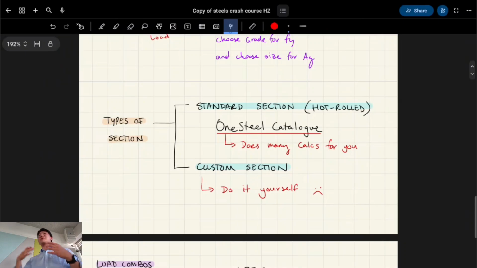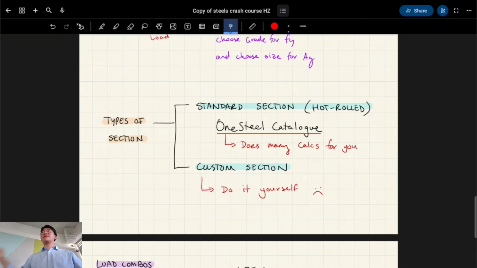Yeah, okay, so the OneSteel catalog isn't the end of the story, because like I said, the OneSteel catalog has all your products on there, but a lot of the time, and especially in the assignments, you're going to have to create a custom section, which means you have to do all the area and section calcs yourself. That requires a pretty good understanding of solid mechanics, basically. It's what solid mechanics is training you up for. So it's things like the second moment of area, elastic section modulus, plastic section modulus. If these words don't sound like words to you, that's okay. We can go along, and you can always ask me questions even after the workshop.